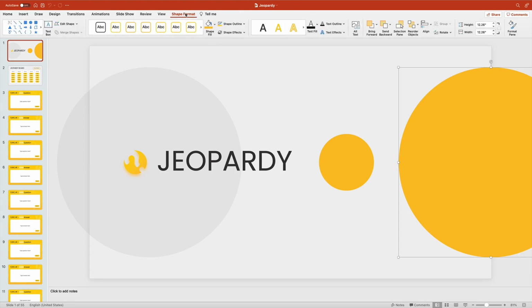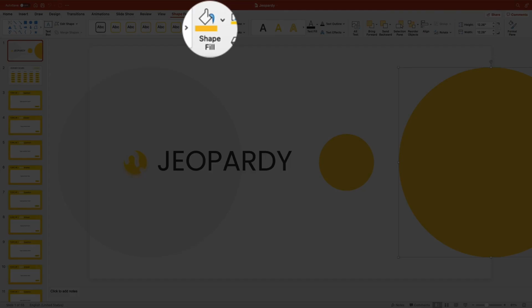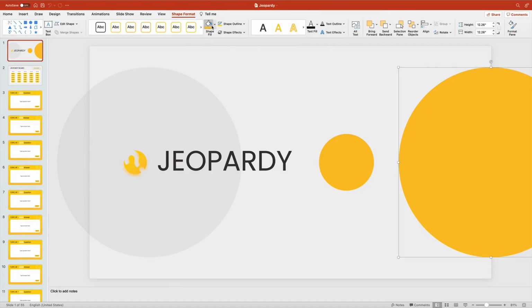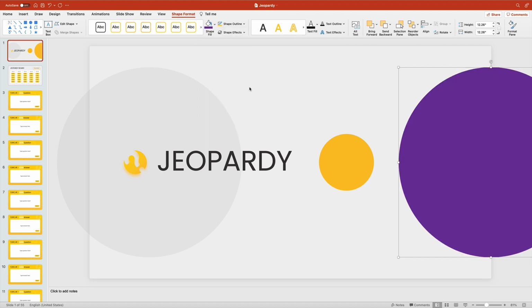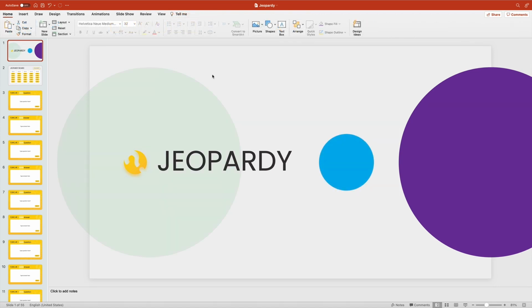You'll see an array of options here, and the one you want is the Shape Fill drop-down menu over on the left. Click on it and you'll see a color chooser. Explore your color options like so, and click on one of the thumbnails to apply your favorite color to the shape on your slide. Flashing forward here, I've made a few additional color changes. This is a great way to add your own custom style to your interactive quiz PowerPoint. Color matching is also helpful if you want to use your very own brand colors, for example.